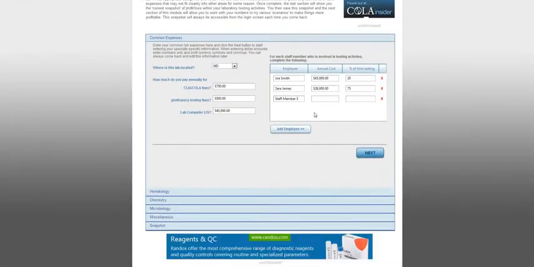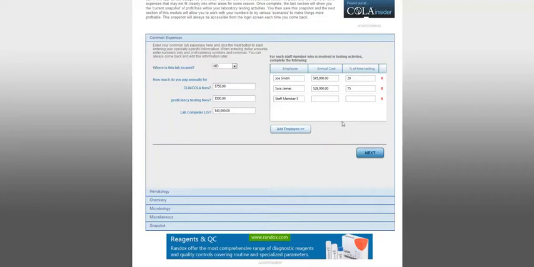You'll see it comes in with a generic label. I chose to use actual names in my examples. You could use simply staff member 1, staff member 2. You could use an employee ID number just for privacy concerns if you have an office with a computer screen that's open to employees. You'll put in annual cost, and you'll put in your percentage of time they spend testing. You can factor in annual cost based on whatever expenses you prefer.